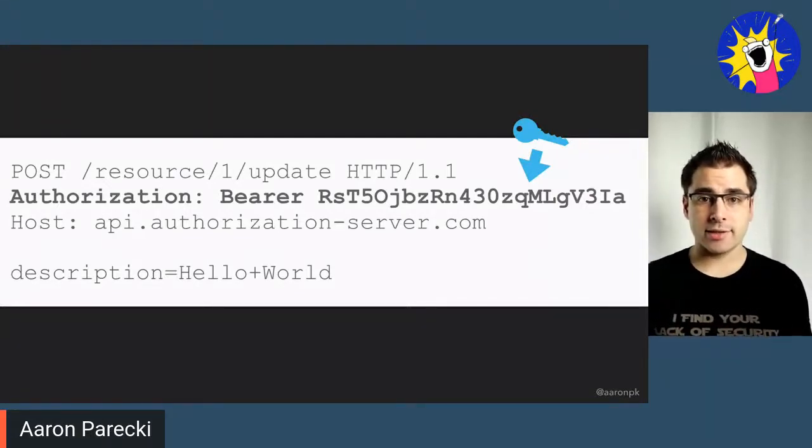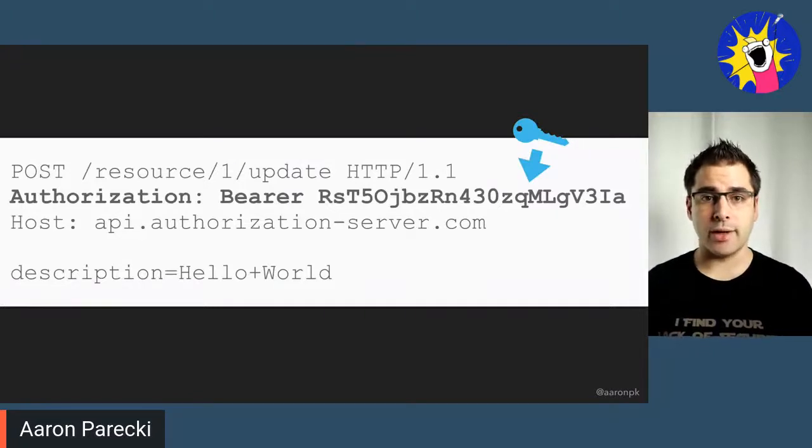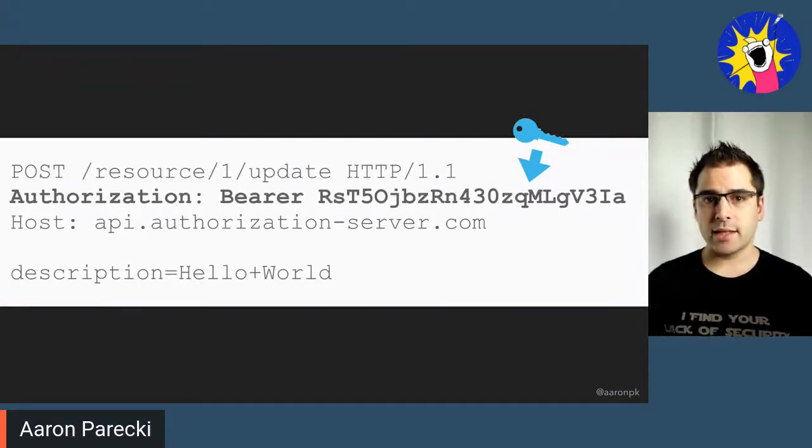That string of characters is then used in an API request to access that API. What's interesting is that nothing in this process actually tells the application about the user. It doesn't actually tell the application who logged in. And that's totally fine. OAuth was not created as a single sign-on protocol or as a way to talk about user identity. It was created to access APIs.